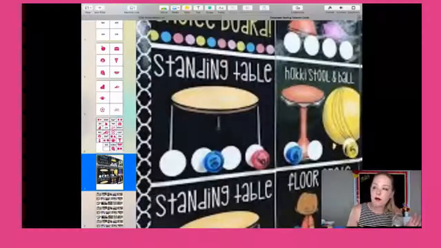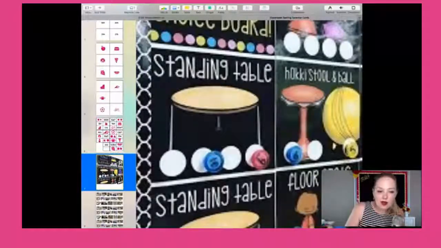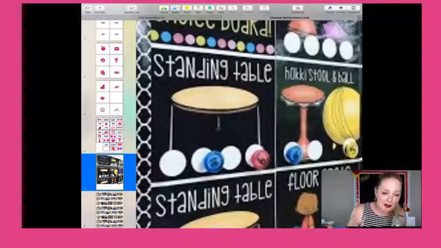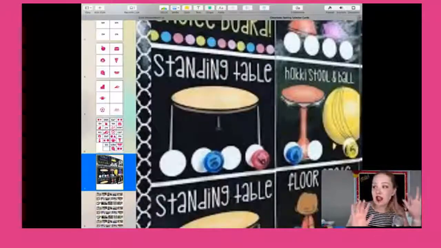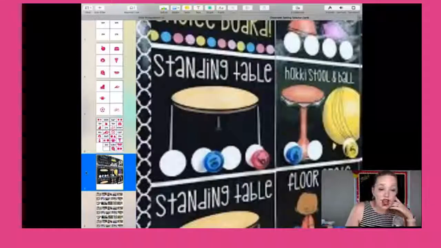So this is a little bit more student driven, a little bit less control, because they're choosing where they're going to sit. And she's got these, and they're really pretty, that she's made. So you can find those in her TPT store. I think they are a paid product, and I have no affiliation. I mean, I know her. She's a friend of mine, but I haven't told her that I'm talking about it tonight. But these are great if this is kind of the style that you're going for, if this is kind of the choice that you are looking to use in your classroom.